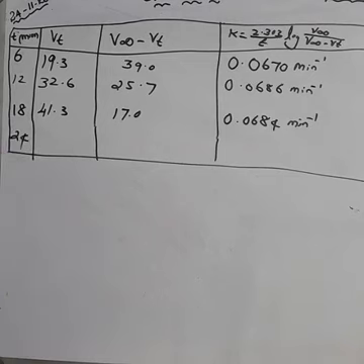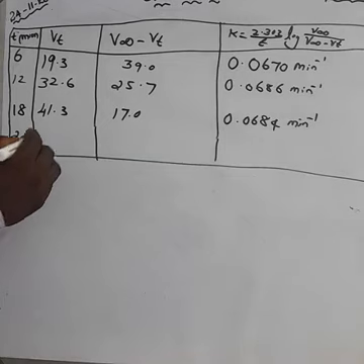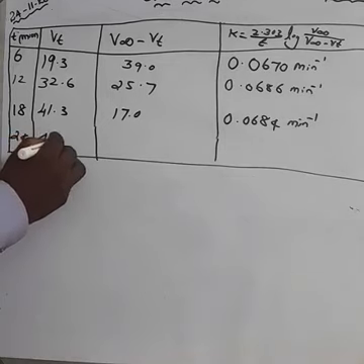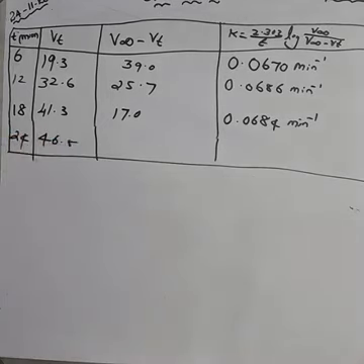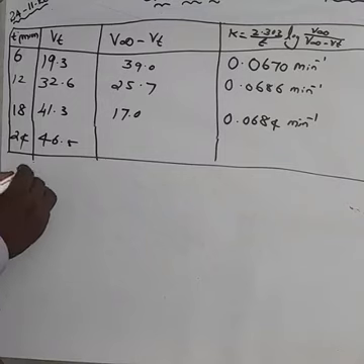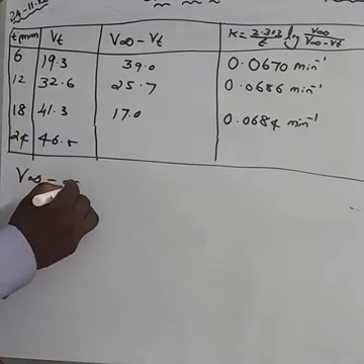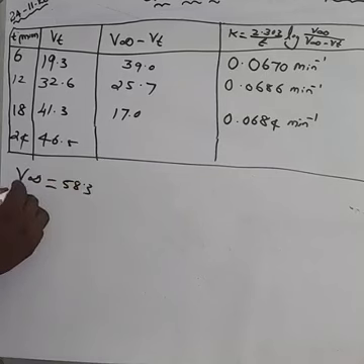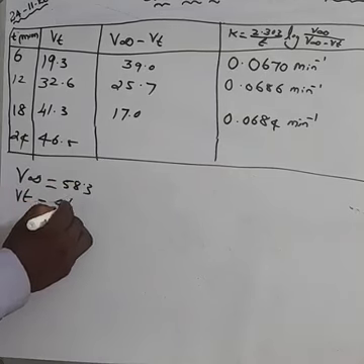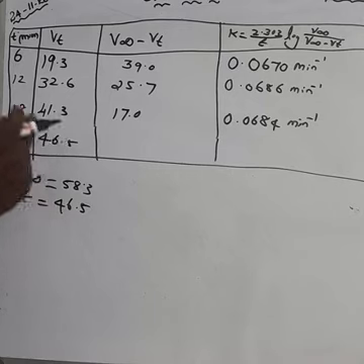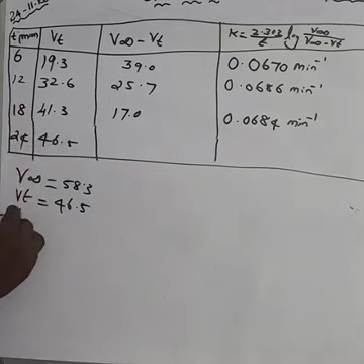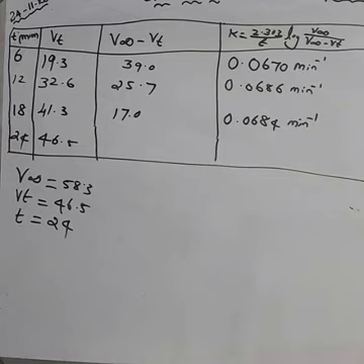Okay, as per the textbook, what is the given data? What about the Vt value? Vt value is equal to 46.5. 46.5, and that is V infinity. Previously I told you about V infinity, that is 58.3. Vt is equal to 46.5. And the time t is equal to 24. Okay, clear?